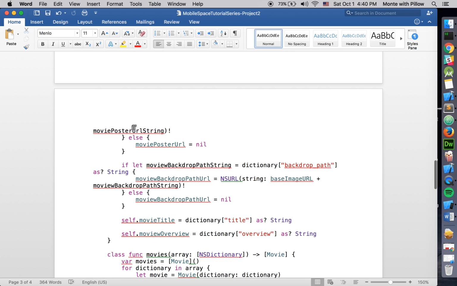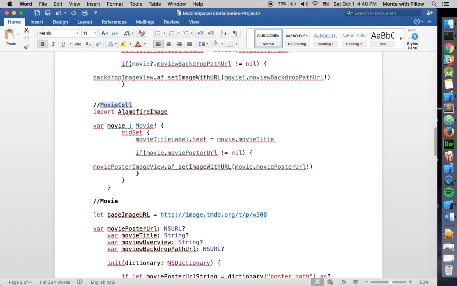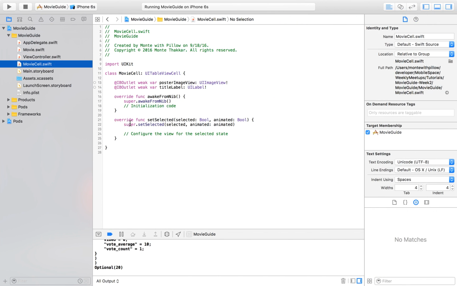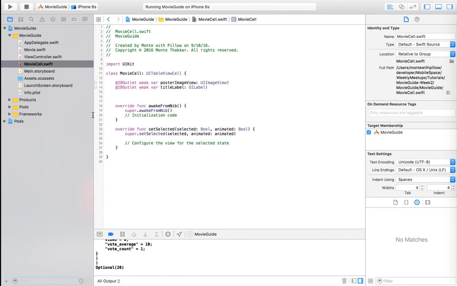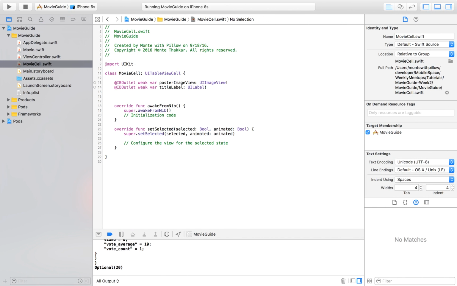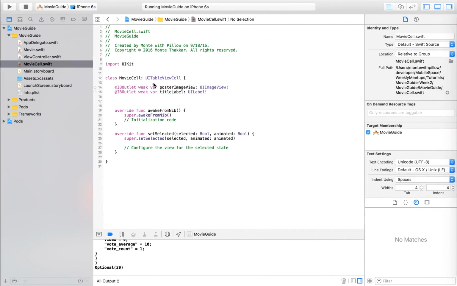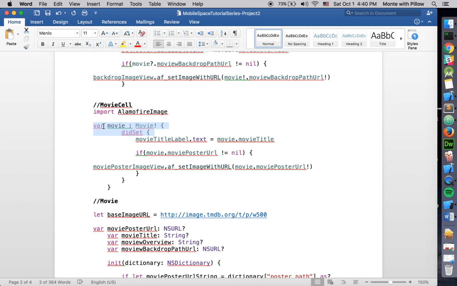So this was good. We created the movie model. Next, let's do the movie cell. We only have a movie cell .swift file here. The only thing we're going to do is add a didSet method, which gives us some capabilities of initializing and assigning the cell without actually having to do it in our view controller file.